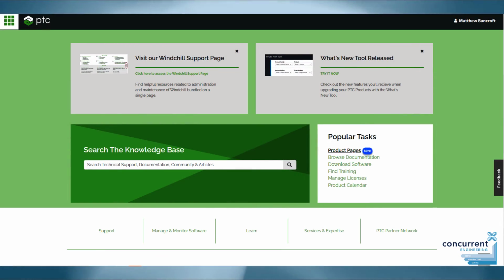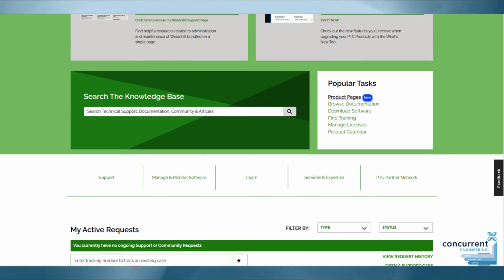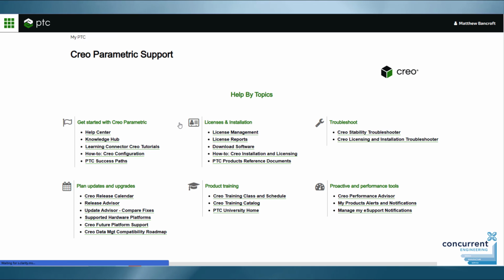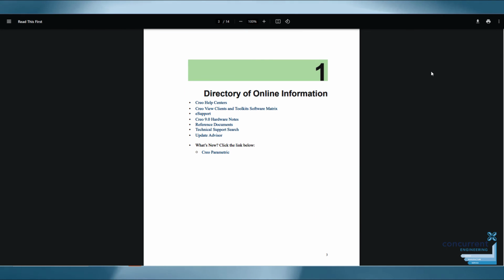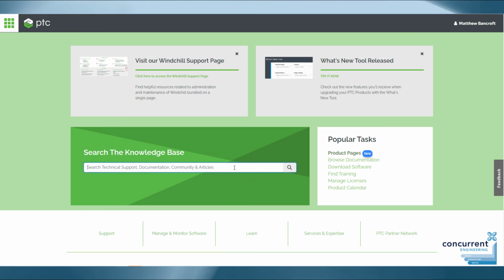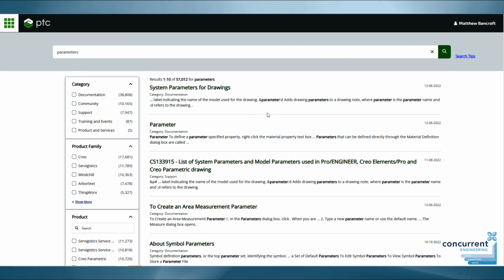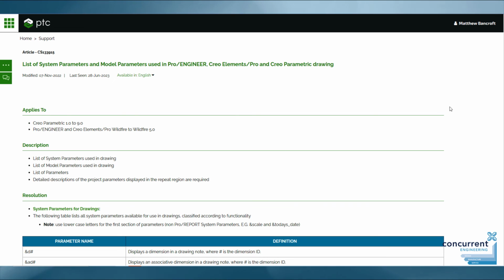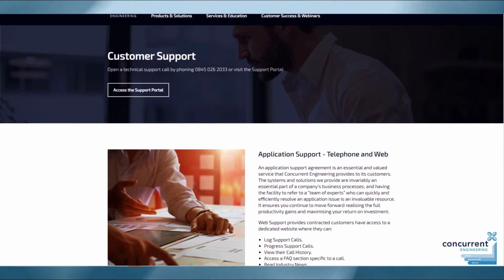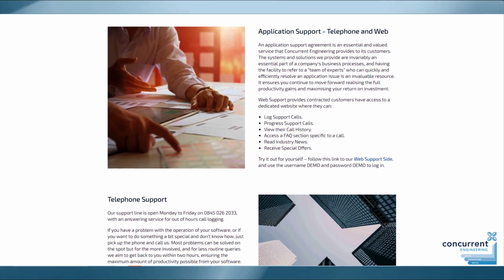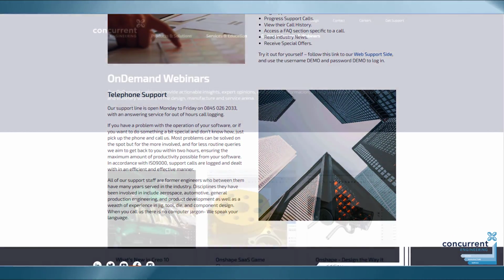Another valuable resource is support.ptc.com, where we've been accessing your licenses and software. Here you can find a selection of useful documents and guides, including the Read This First guide, full of advice on sensible checks to make prior to installing. Also compatibility matrices for Windchill and other software. There's also the knowledge base, full of technical documents on all areas of Creo. It's great for solving those tricky questions or finding out how to achieve a required result. If you do require any further support with your software and licenses, our expert technical support team are on hand to advise and provide technical assistance.